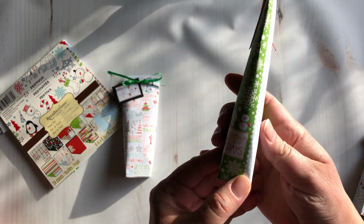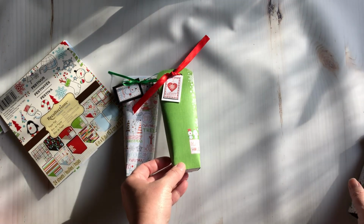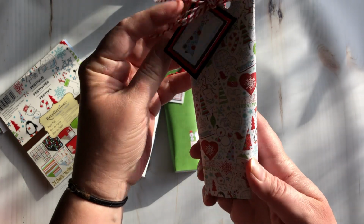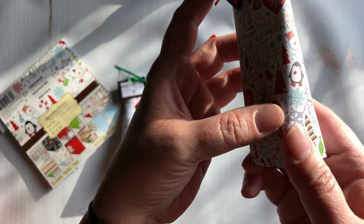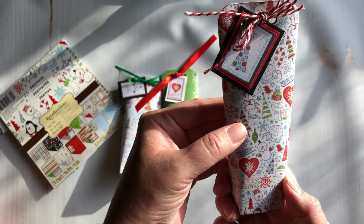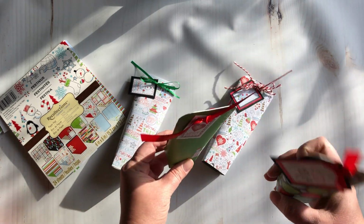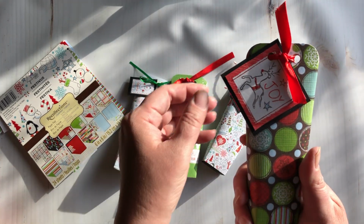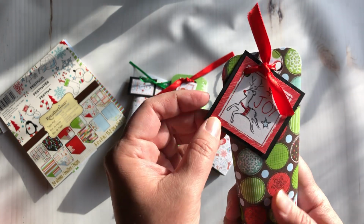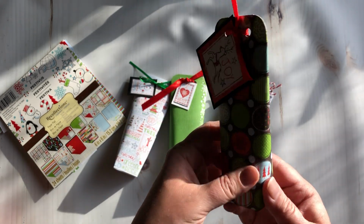So on this one I just tried to make sure that part of that paper was really showing. What I love about this paper are those little penguins. They're so cute. And the snowman. So yeah, I just did it with my ribbon tying skills. You could secure these at the top, and this was from the 12x12 pad. I used the tag from there.